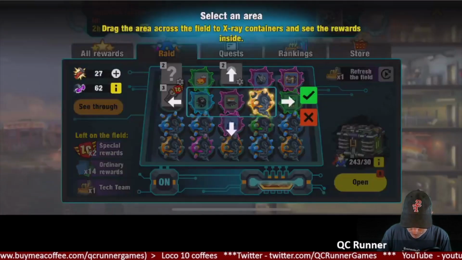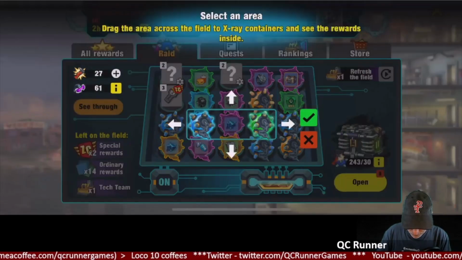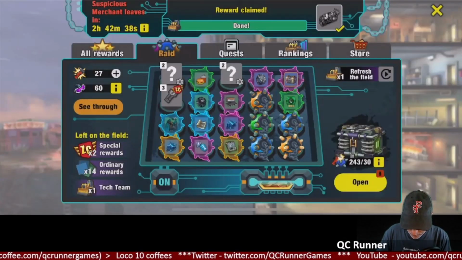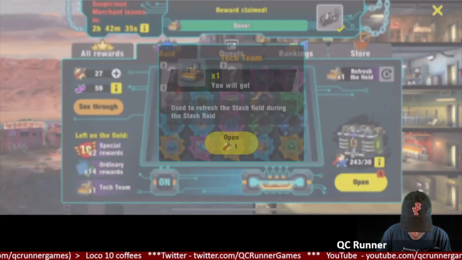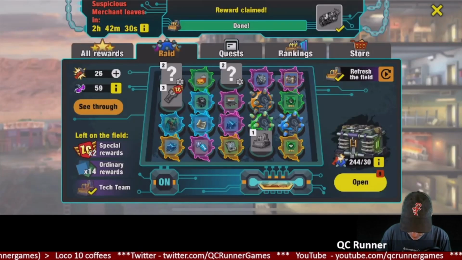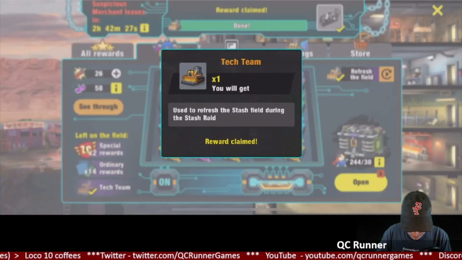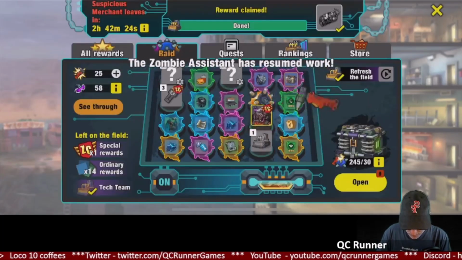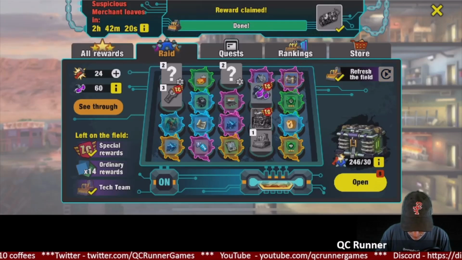Yeah, I did. Okay. At this point, might as well just use them all. Fill up that entire board. One, two, yeah, let's just do this. And I'll just take zombie assistant, why not? And this is also a premium item, guaranteed, so we'll just go ahead and do that.